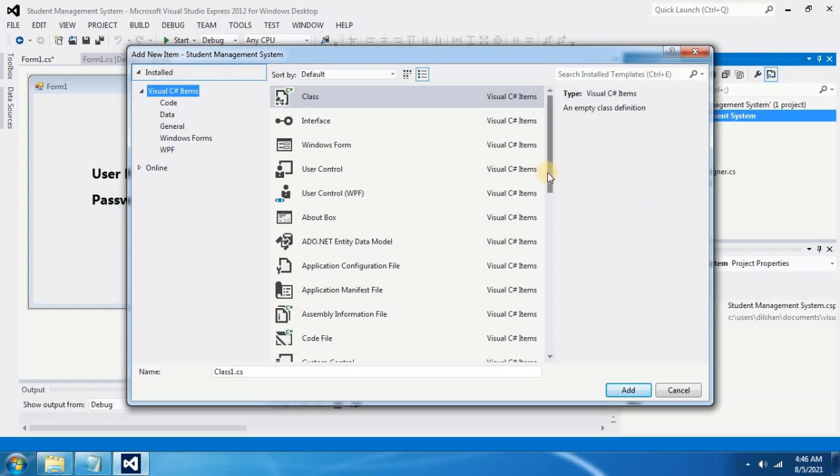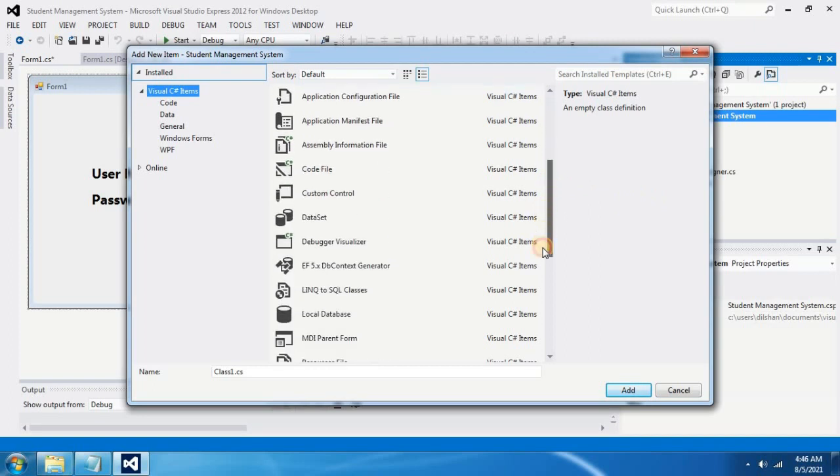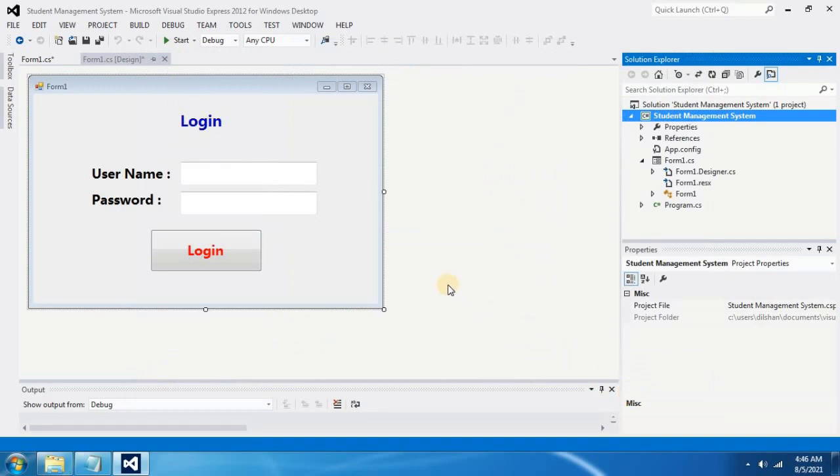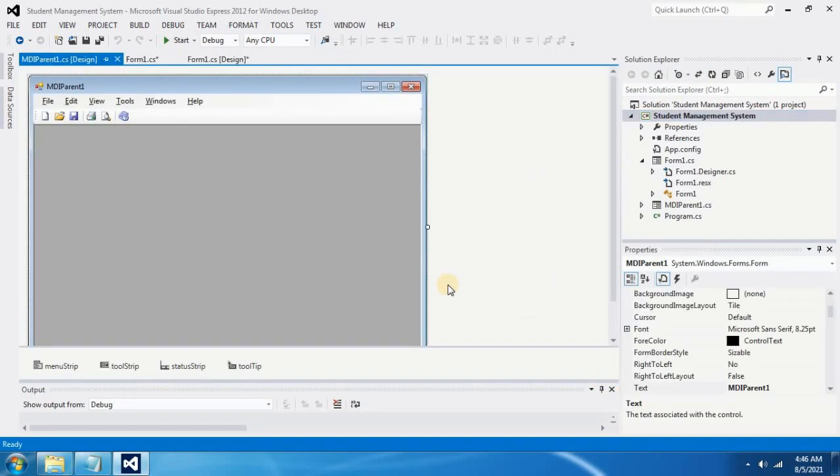There is a list. You have to select MDI Parent Form and press Add. This will be our main menu, which is the MDI parent form.